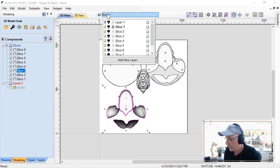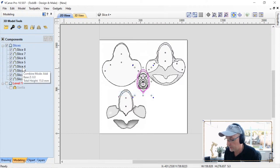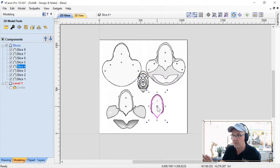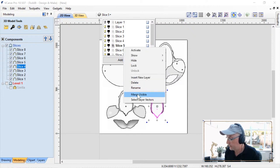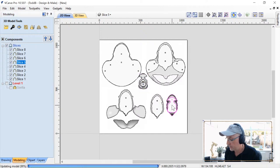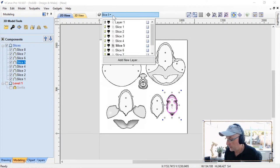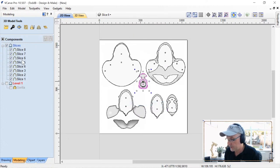It's perfect. Then we're going to go to slice number four, right click. We're going to select those vectors. We're also going to hold down and shift select that. And we're going to move that over here. So we're slowly just kind of moving everything around and making sure the vectors are still lined up perfectly with our relief. Do that with number five. It's perfect. And once we get them all spaced out here, we can go back in and kind of move them where they need to be in case we're not quite on. So we're going to go ahead and right click on this guy, select all those. This is slice number six. Grab that. Bring him over here.